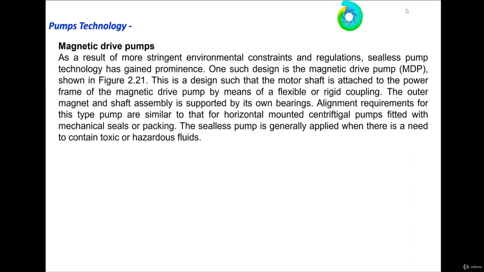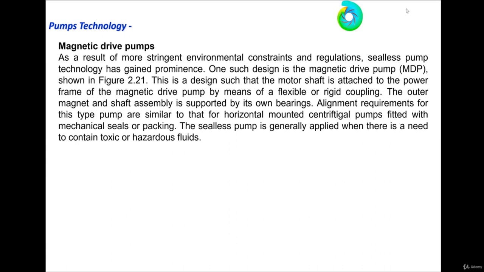Magnetic drive pump. All types of pumps must have a packing or a mechanical seal. Mechanical seal or packing is used to control the emission. If the fluid comes out from behind the impeller, it will go out to the lube oil system or the bearing, or come out to the atmosphere. And for sure you have to control the leakage from the pump, as long as the shaft is continuous from the pump to the motor.